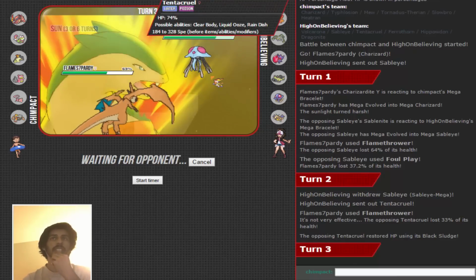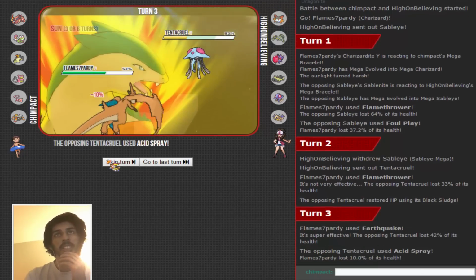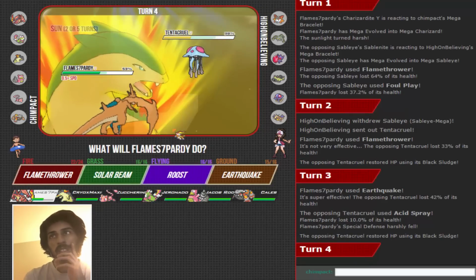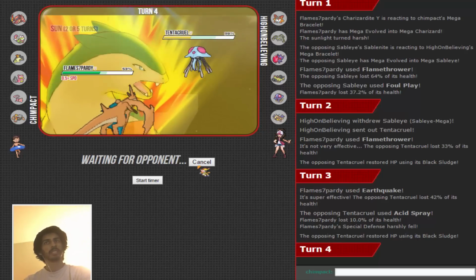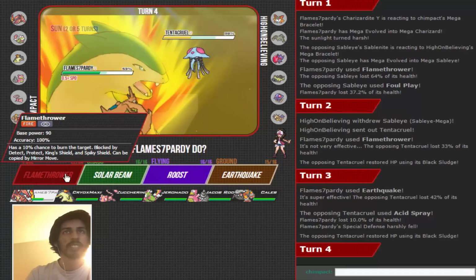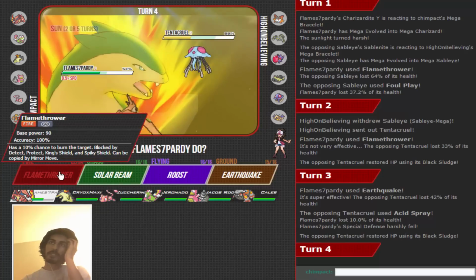It doesn't do enough with any of its attacks. I don't know if Earthquake or Solar Beam does more. Flamethrower did 33. This should be enough to knock it out. Okay, it's Flamethrower in the sun, 90. I'm pretty sure Flamethrower, no, Solar Beam is 100. I think in the sun you just double it, right? 135 times 1.5 is like 190 divided by 2. Yeah, Solar Beam is stronger.